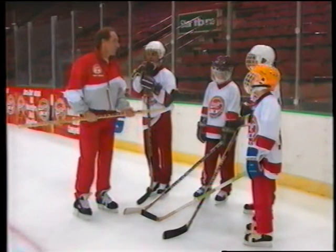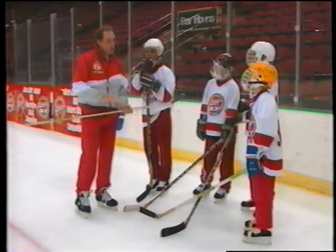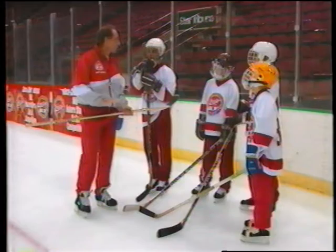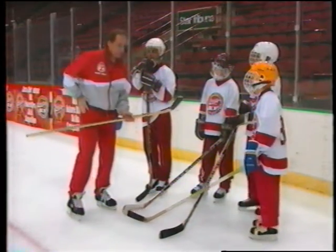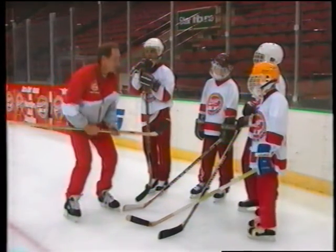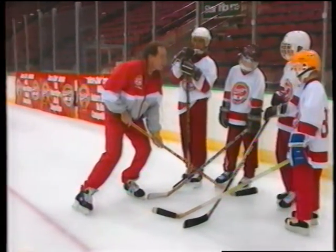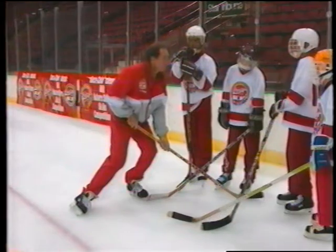Now, lesson six is the skating stride. Now that we've gotten a good start, we need to extend our leg to get all the efficiency and power we can in our skating stride. You'll be bent, flexed at the knees. You're going to extend your leg as far as you can, keeping your blade in the ice as long as you can, low to the ice.